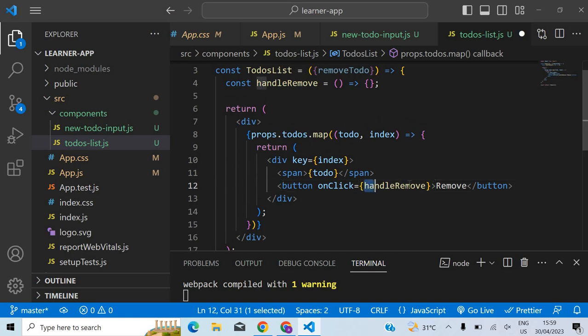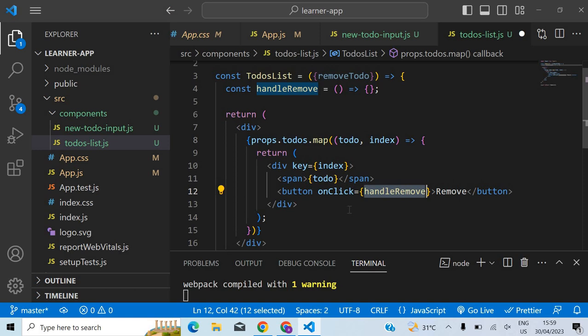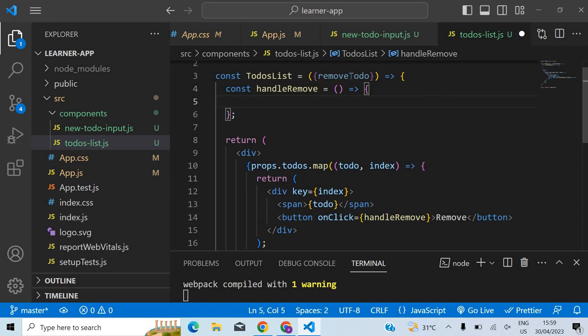When I click on this button, this handleRemove function will be called. But inside this function, I'm going to in turn call the removeTodo function. When I'm calling that function, I need that index.